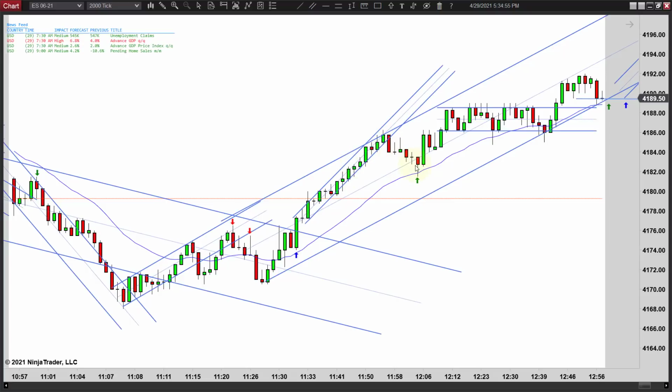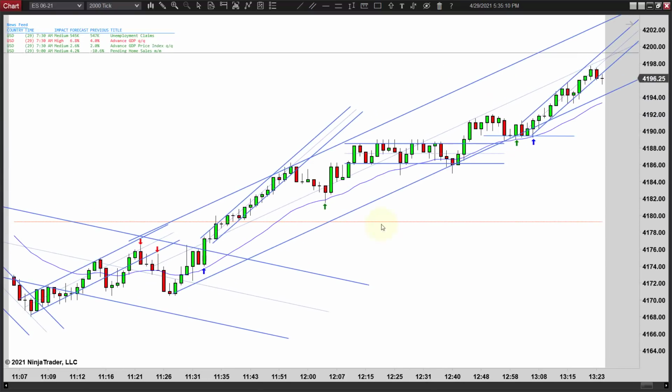You do get another second entry long right here. And another trader asked me about this one, because you do have a spike and channel up, and that's the first break. So even if the big channel is not here, you probably don't have it yet, you still expect prices to make a new high here. And I marked this one green. It is at the EMA. You're expecting prices to make a retest of that high.